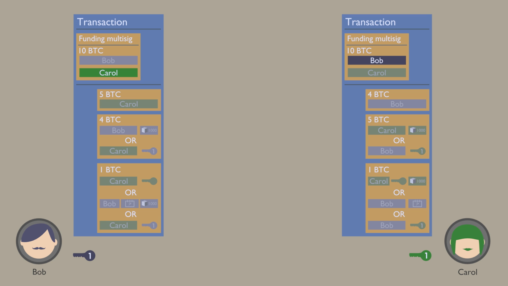However, in this scenario, all parties will have to broadcast their transactions before the date runs out to be sure that they get their bitcoin. This is a problem because it puts a restriction on how long a channel can be open. Luckily, there is a solution.